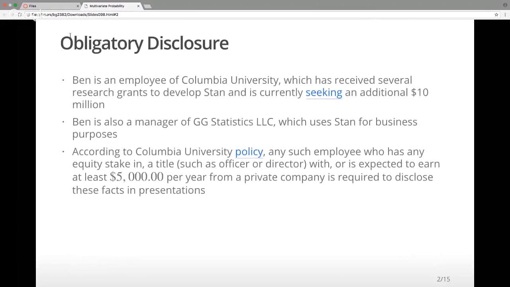Okay, so as usual, I'm a Columbia University employee, and Columbia develops Stan, so if I use Stan for business purposes, that creates the appearance of a conflict of interest, even though today we're not specifically talking very much about Stan. We're just talking about probability in the abstract sense before we get into any estimation. So lots of good math today, but not really very much code.